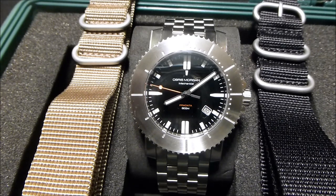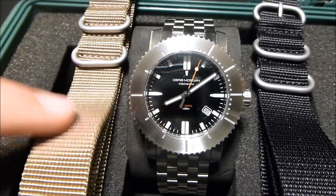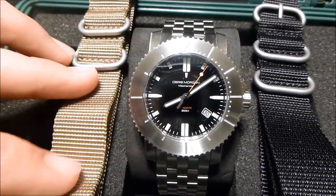Earlier on, I mentioned one of the things that I asked for when I ordered the watch was a black NATO strap. They said that was fine. They said just put it in the order, and we'll ship one out instead of the desert. Well, when I got the package, they did do my custom handset like I asked for, but they also mistakenly shipped the desert strap anyway.